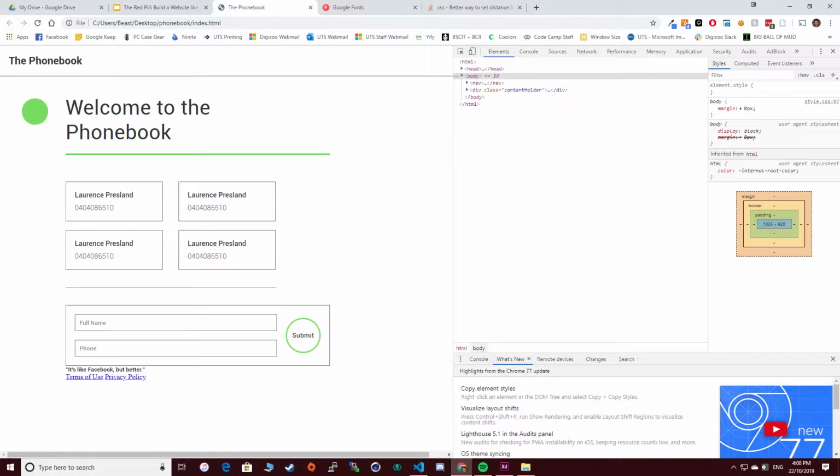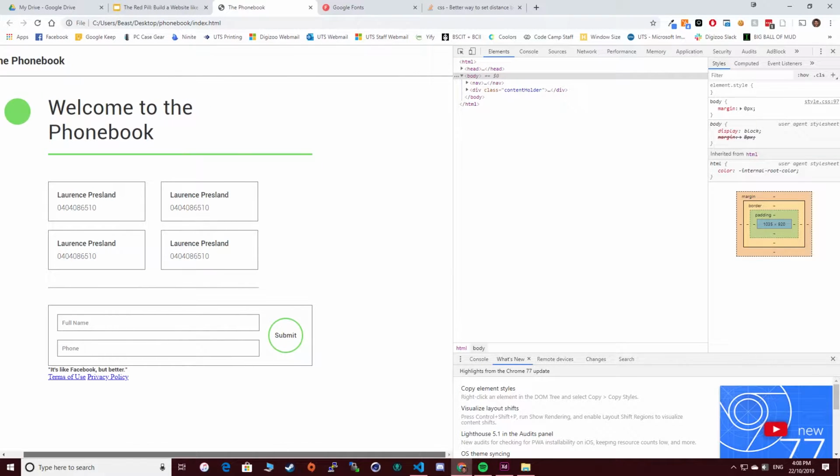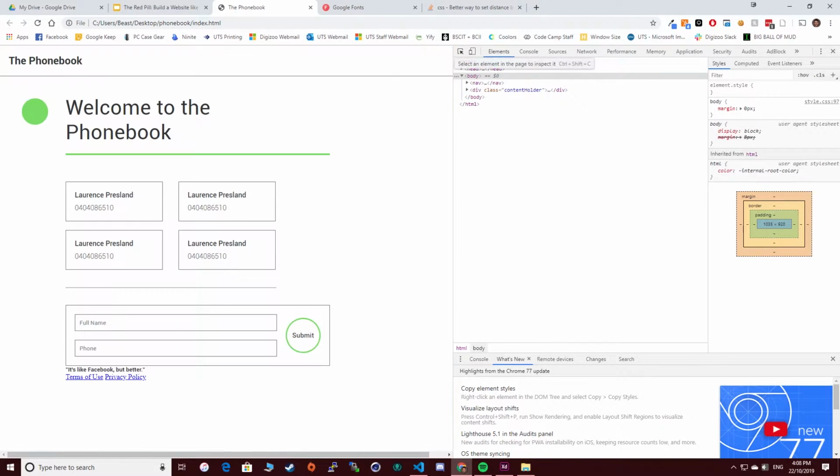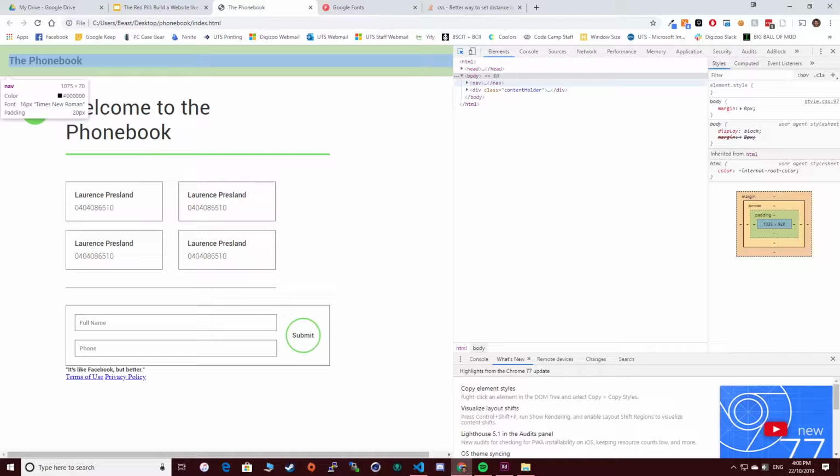So, another problem I've just noticed. Our page is doing this. Why is this happening? This is happening because our navbar, we've done two things to it. We've given it padding of 20 pixels, which is pushing everything in, but we've also set its width to 100%. So what's happening now is it's kind of doing things in the wrong order. It's setting the width of the nav to 100%, and then it's adding that padding, which is having the effect of actually increasing the width of the navbar.